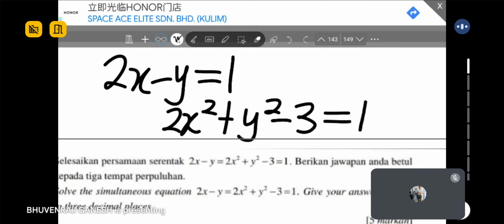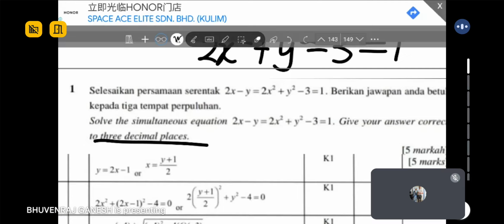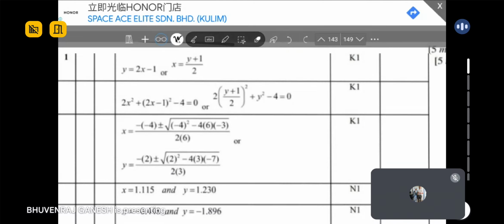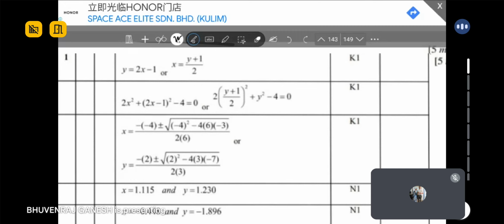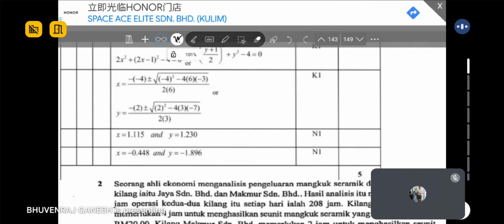Very easy. Okay, and then 3 d.p. Make sure you give it to 3 decimal places. 3 tempat perpuluhan. Okay, so again, it's the same steps. Just be careful with your algebra. This one is 100% algebra, guys. No other concept. 100% algebra. Then make sure you use your quadratic formula correctly. Okay, guna rumus quadratic. Alright, any problem guys? 5 marks, 5 markah, senang kan? Very simple, right? So you can score 5 marks lah. It's very standard.